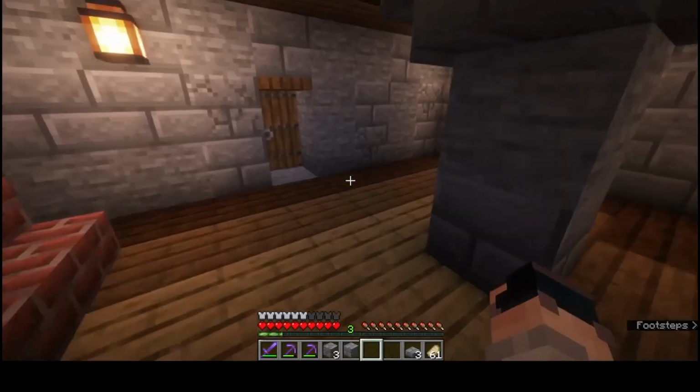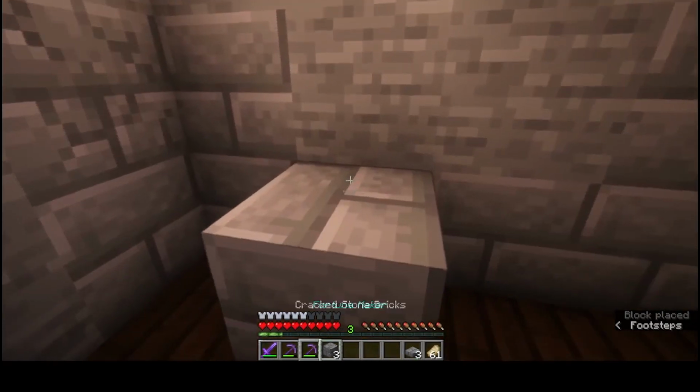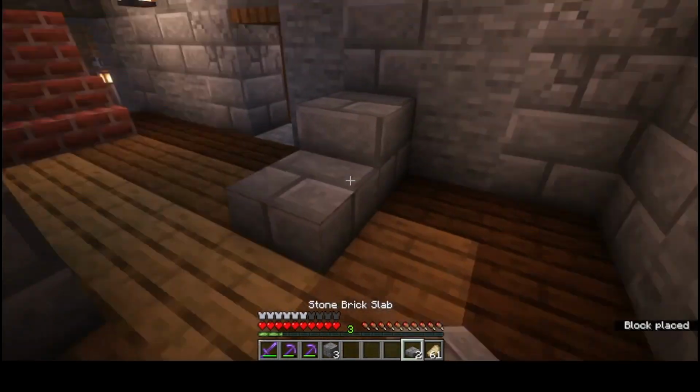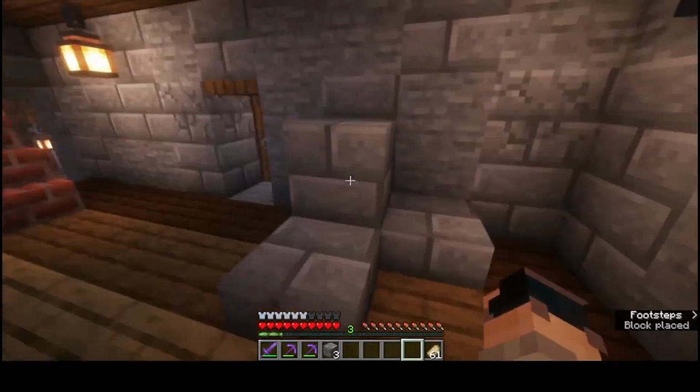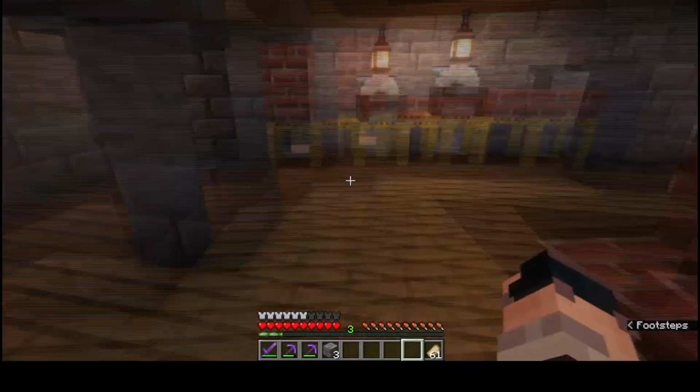We're going to go ahead and, while we are in here, grab this out. And we'll put this over here, like so. And we'll pop some slabs around it, so it looks like, you know, maybe he has cut some stone and he just hasn't moved it out there yet.